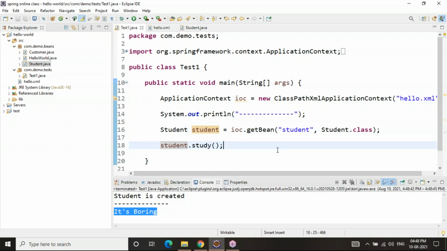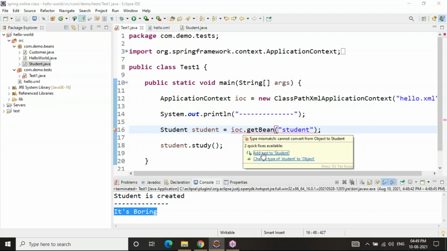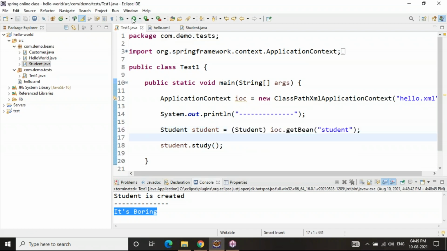Okay, guys, this is one important interview question. I just got that very recently in a written test. What is the difference between giving the casting as an argument or casting explicitly here? For example, if I don't give the student class, you already know what to do. You must typecast, right? Student. You don't see any difference in the output. You still see that method. It's boring. So what is the difference between providing the student here or here?